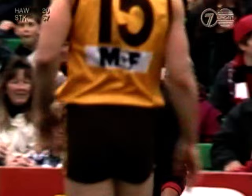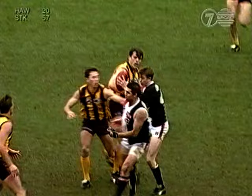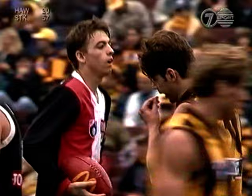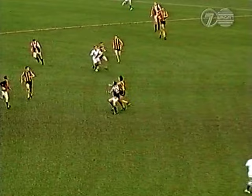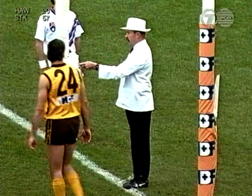Low has marked outside 50. Good play. He's getting on with the game. He's looking for Heatley. Langford and Heatley. Lappin is there. And they are on top nearly everywhere at the moment, the Saints, as Lappin has marked 30 metres out directly in front. And the problem for Hawthorn, Don, is when it goes down the other end, they just don't seem to have the firepower. No, you're dead right, Pete. The ball's rebounding from half-back, but Lappin is a very, very good young player. Well, he's kicking the goal from directly in front. I think he's missed. Well, they're letting the Hawks off the hook. They should be a lot further in front.